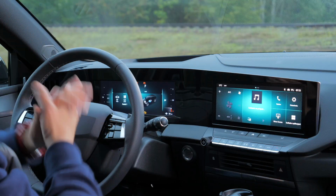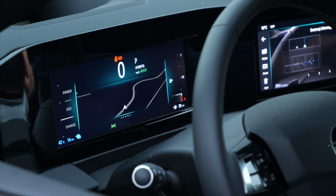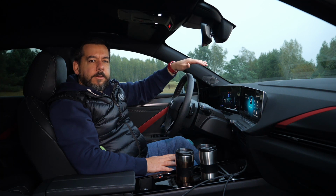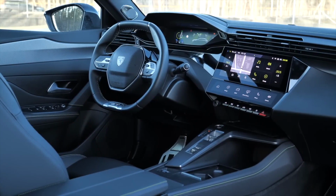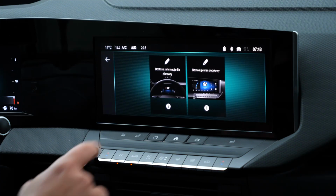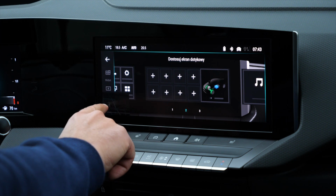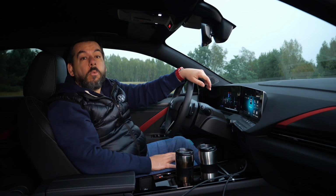The driver's display in the Astra is sort of like the one in the Citroën C4, although there are many more customization options here. You can also configure what's displayed on the head-up display. Opel is very proud of having a proper head-up display rather than the plastic bit sticking out. And that's something that's not available on the 308, because in the 308 there is this sort of raised instrument binnacle, and that's supposed to replace the HUD. The contents of the central display can also be customized, just like on the Peugeot 308 or the DS4 Crossback. However, if I were you, I'd just get my basic settings done and then move on to Apple CarPlay and Android Auto, and these are wireless.